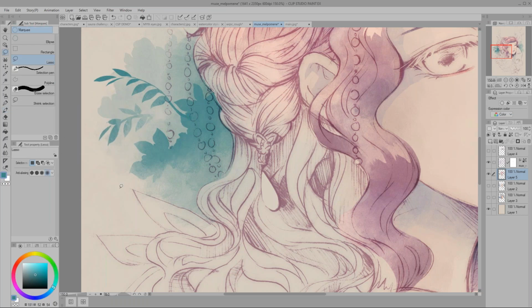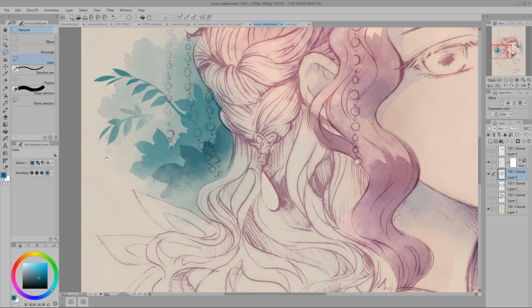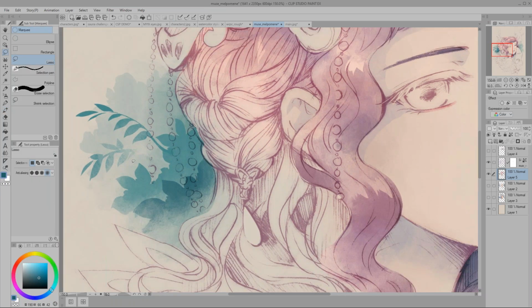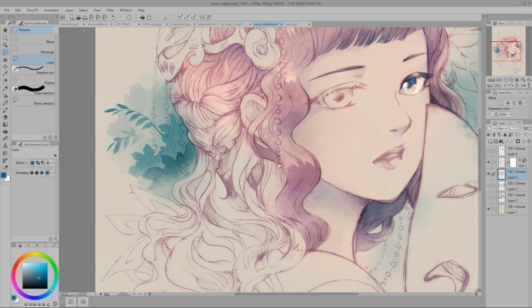Like so. Yeah, something like that. You can keep going and then make it even more detailed when you have the time. Right now I don't, so I'm gonna leave it like this. I always go from light to dark. Fill up the layers to show depth.